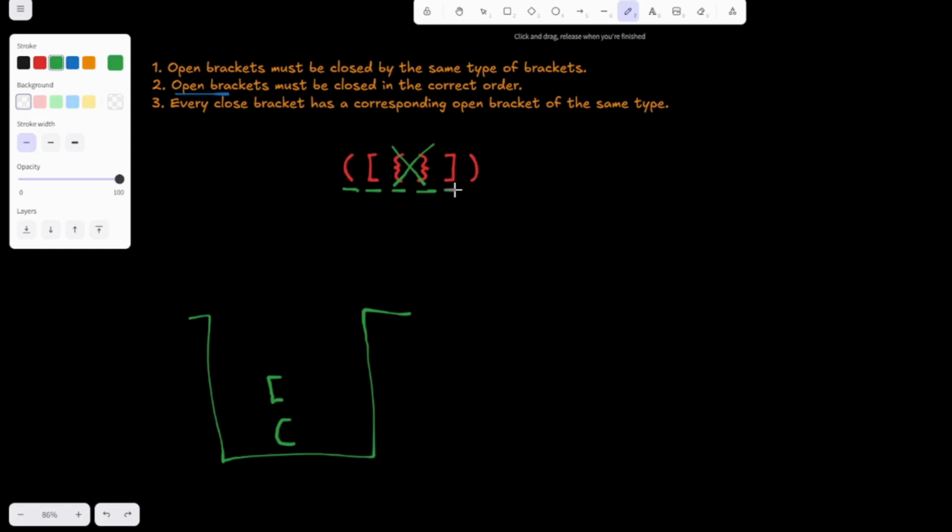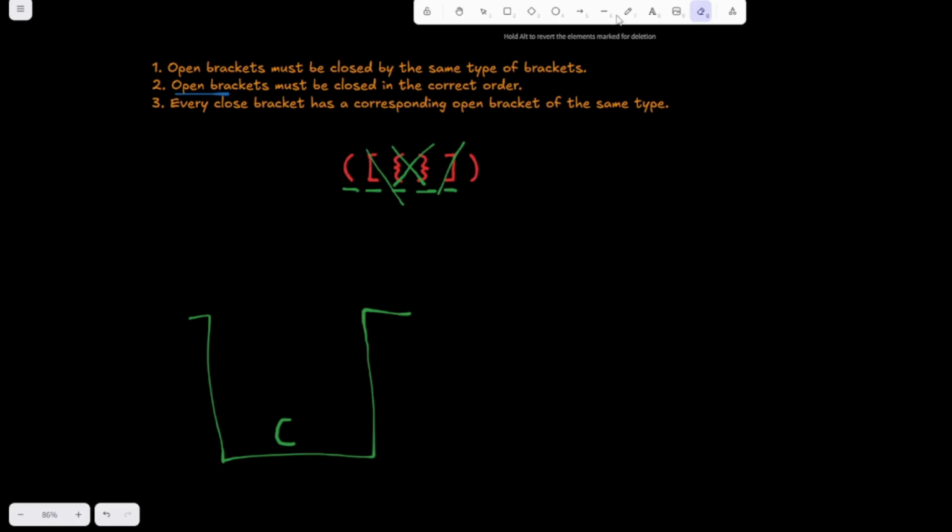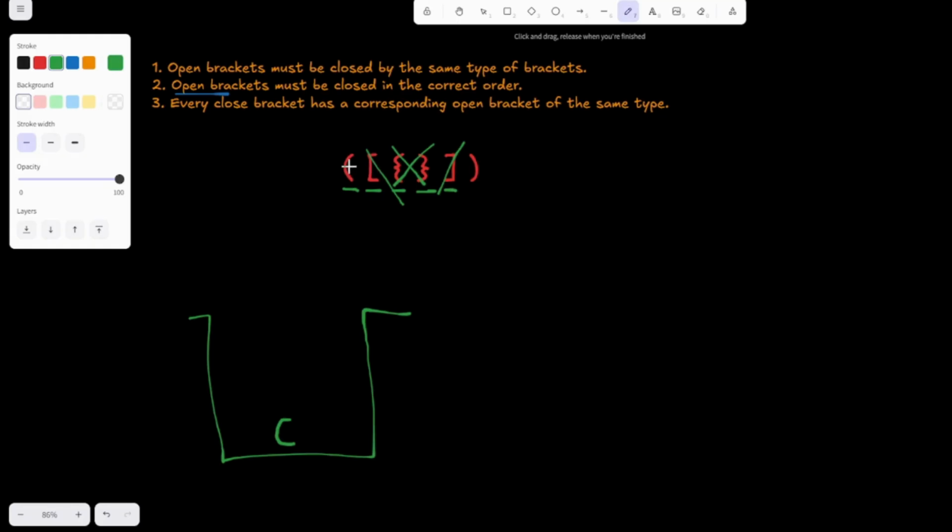Next is the square bracket. Now we can see the top element in our stack is also square. This is matching and satisfying all our conditions, which means this is gone and this is also gone, so we pop our square bracket as well. Next in line is the normal bracket, and the top of the stack is also the normal one. So this also satisfies our stack.